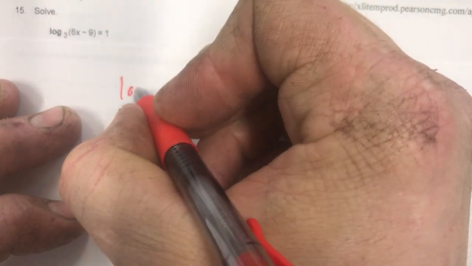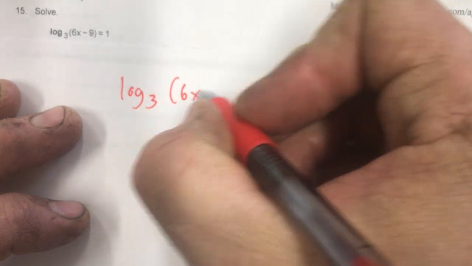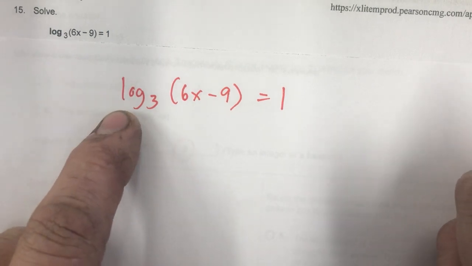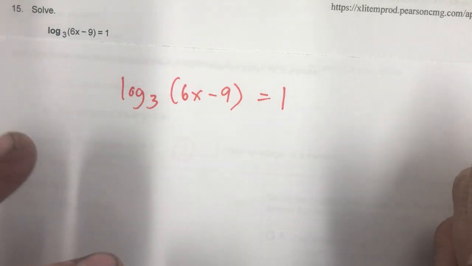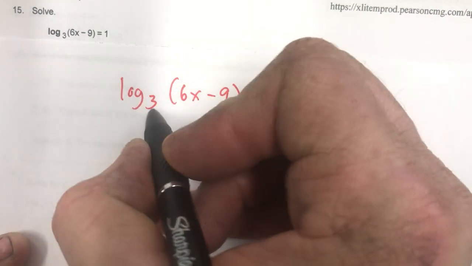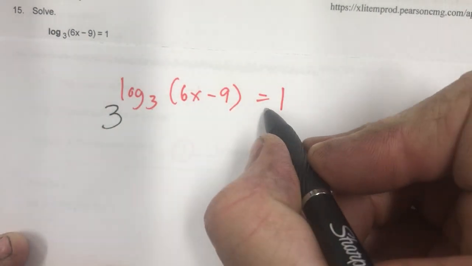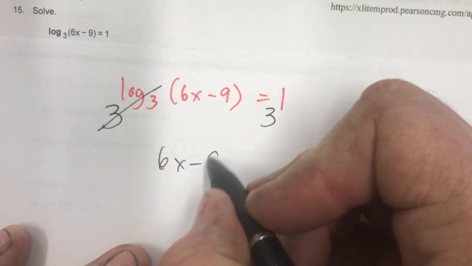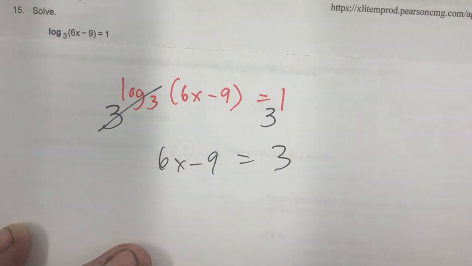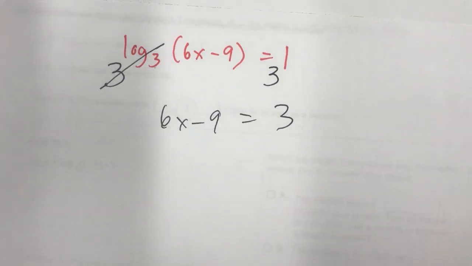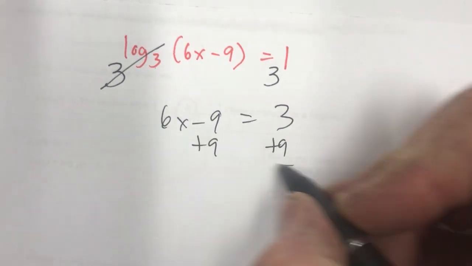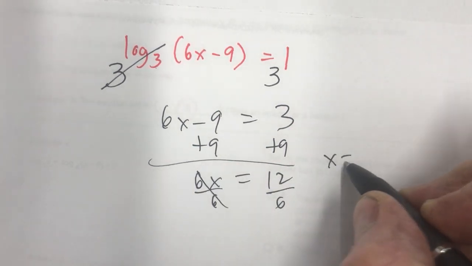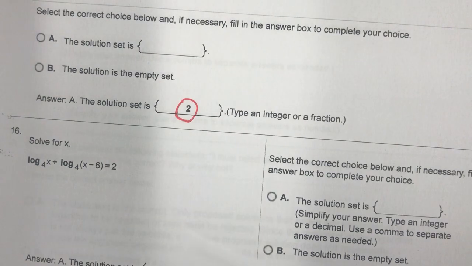All right, on this one we got log base 3 of 6x minus 9 equals 1. All right, so I have log base 3 of this, so I don't have any multipliers or adding, so I can go ahead and raise it as an exponent. My base is 3, so 3 to this power equals 3 to the 1 power. Now this cancels, so 6x minus 9 equals 3 to the 1 power, which is 3. And so this is just an Algebra 1 equation now. Add 9 to both sides. 6x equals 12, and then divide by 6. And yes, we do indeed get 2.